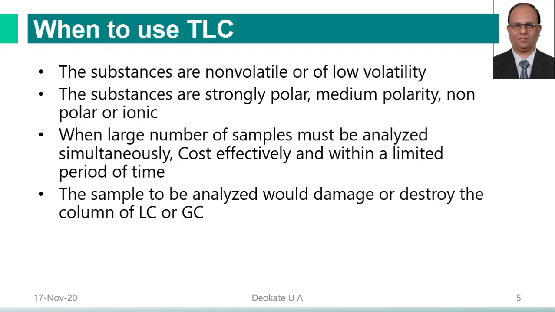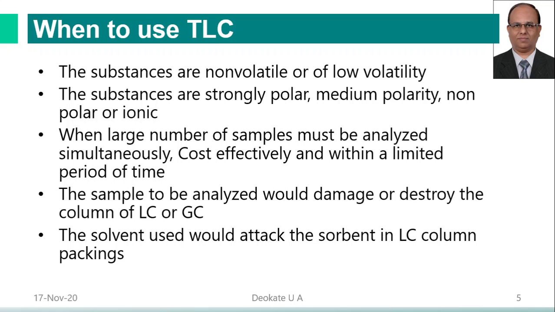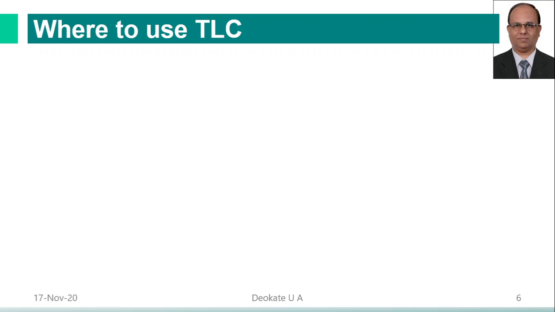It is also used when the sample to be analyzed would damage or destroy the columns of liquid chromatography. Many plant extracts or many organic components are harmful to the packings which are used in liquid chromatography. They may attack the adsorbent in liquid chromatography, or they may damage or destroy the columns. Therefore, thin layer chromatography is the technique of choice for separating such components.